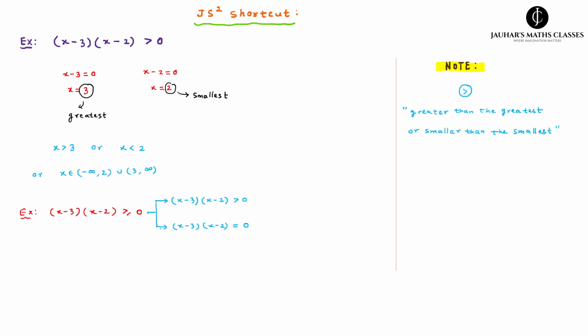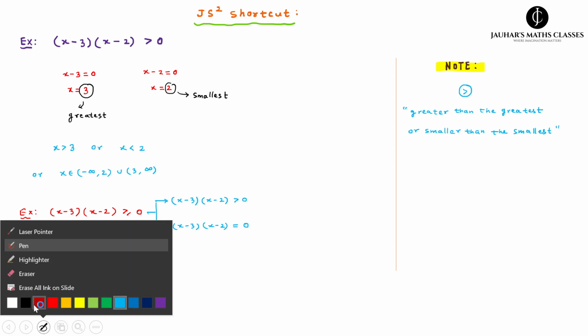So corresponding to this question, I have written the answer. If that type of x is also available for which this expression becomes equal to 0, I will have to add those x to this answer. So you tell me, my dear, for which x this expression becomes 0. If I consider 3, then this expression becomes 0. If I consider 2, then also this expression becomes 0. It means if I add 3 as well as 2 to this answer, that will be the answer for this question. So I can write the answer very easily.